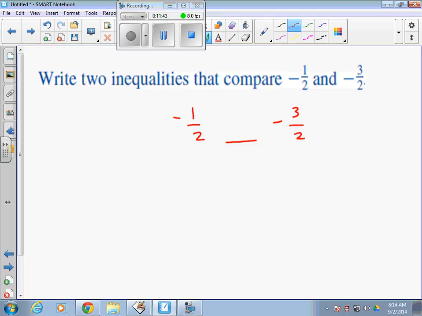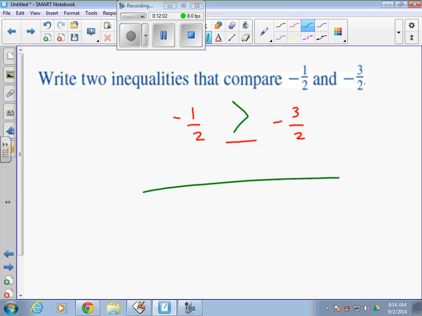Negative 3/2, that number 3/2 on the bell work was bigger than 1/2, but it was dealing with positives. Now it's smaller. So remember, the big mouth eats the big number. That's how the first inequality should look. You could have them in backwards order. It's okay. Just make sure the mouth is eating the negative 1/2.